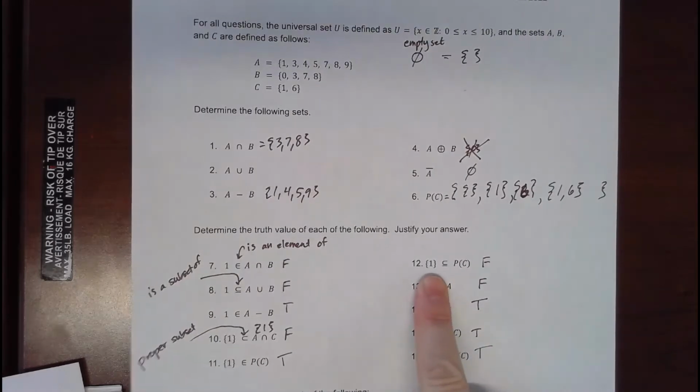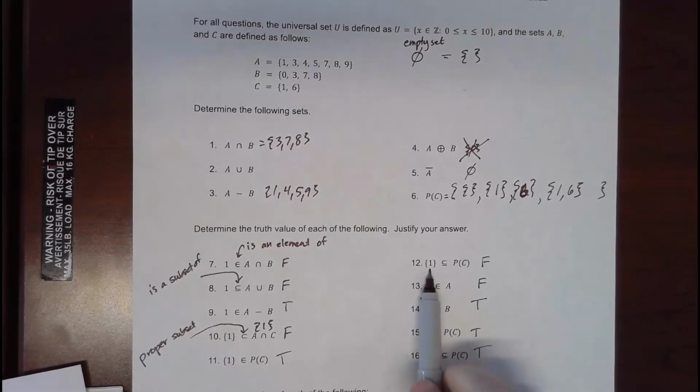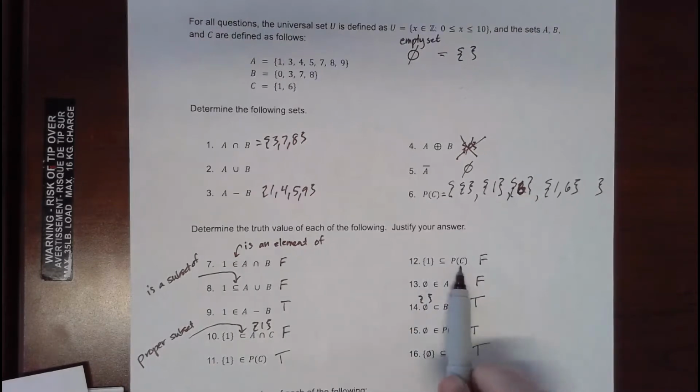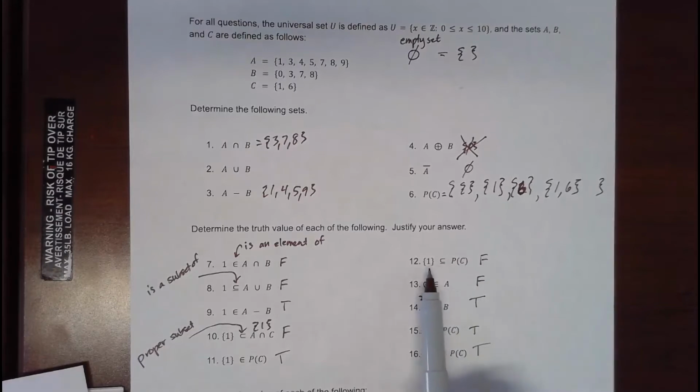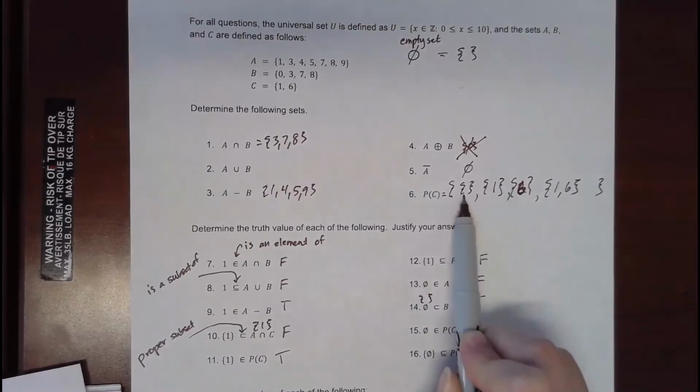Okay. So for subset, I need to look at the set on the left, and I need to systematically go through all of the elements in that set and see if every single one of them appears in this set. So here's a set, and there's only one element in it, the integer 1. I need to go look for the integer 1 in this set and see if it appears in there. Is this the integer 1?